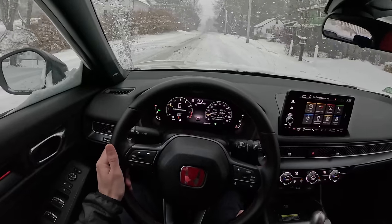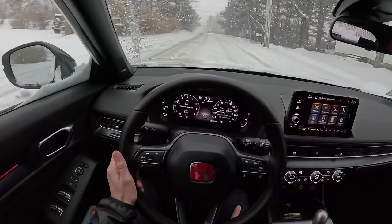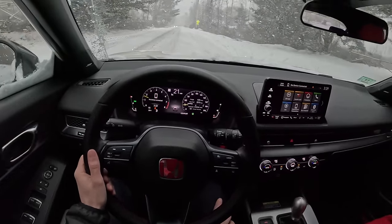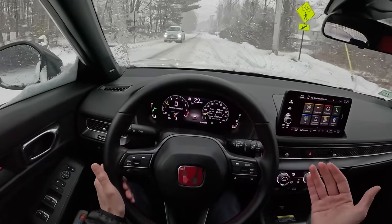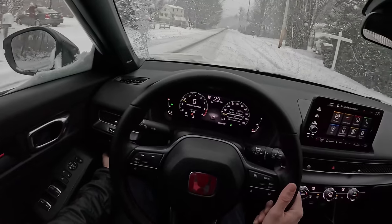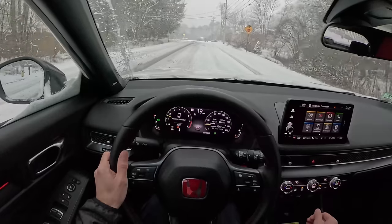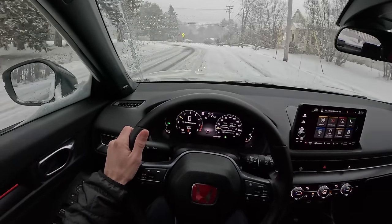The Subaru BRZ is the same way. And it's kind of just an insurance policy, I think, for the automakers to be like, look, we know you think you're smart, we know you think you want your traction off, we know that you keep crashing your cars every time you do it. So they actually just make an extra stage. Even on a Subaru BRZ — everyone's like, you just hold it longer and it gives you extra lights — that's true, but it is still not fully off. You do have to do a pedal dance.